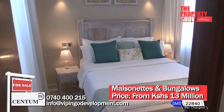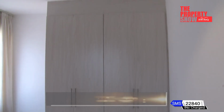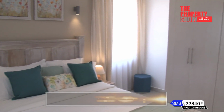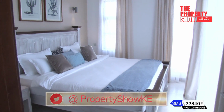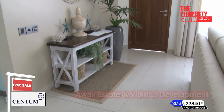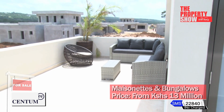The first and second bedroom on the ground floor are all en suite with large windows letting in natural light, as well as cupboards for storage, an en-suite DSQ that can be accessed both from the house as well as independently, staircases leading to the upper level, spacious master ensuite bedroom with walk-in closet and large sliding glass doors, exquisite finishing with ceramic tiles, internet-ready houses, provisions for air conditioning, and expansive outdoor terrace.